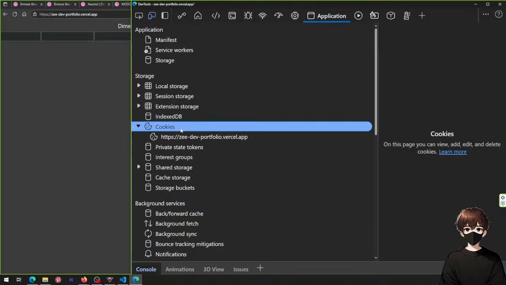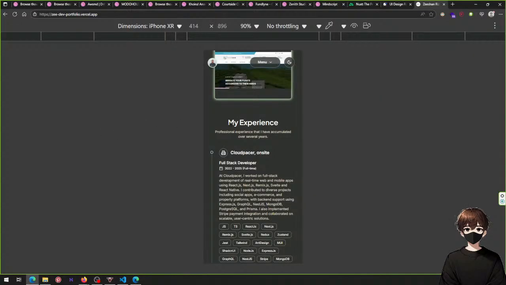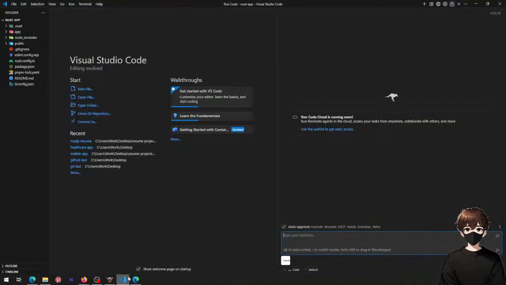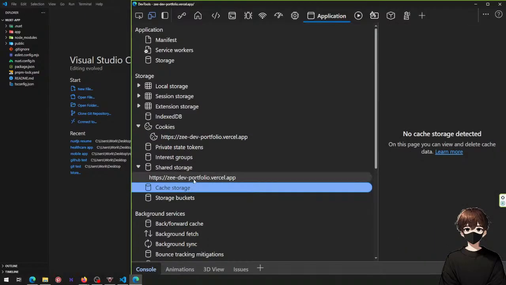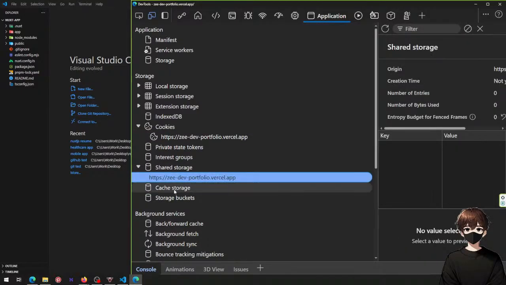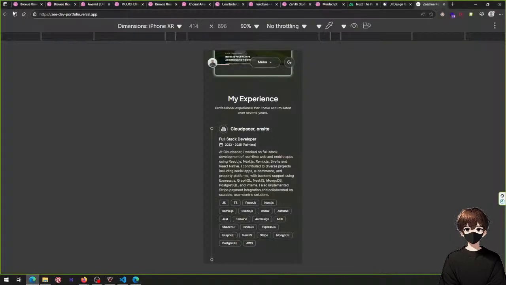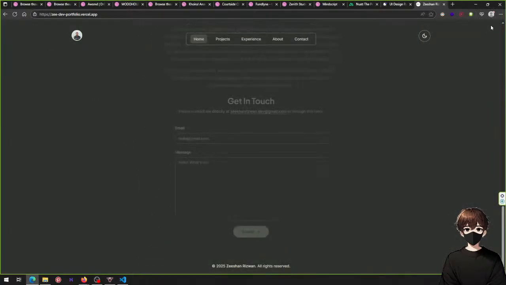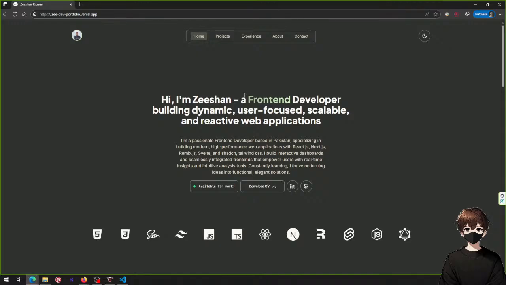I think this is how I do it here. Clear. Or I need to do the whole cache. Refresh caches. Is this the one? No. What I'm gonna do, okay, that doesn't work.